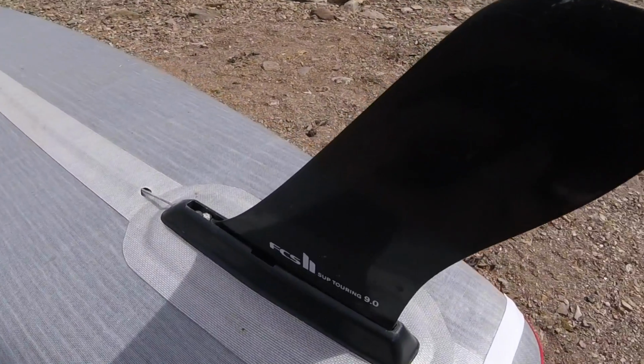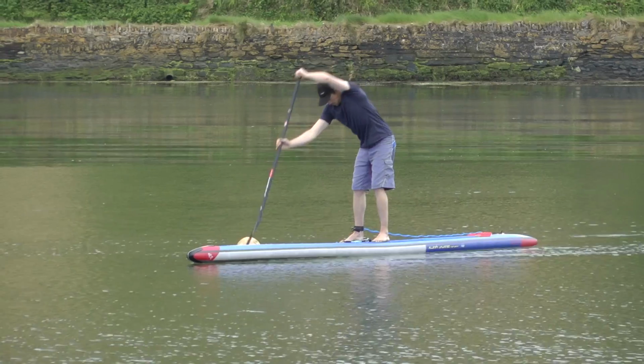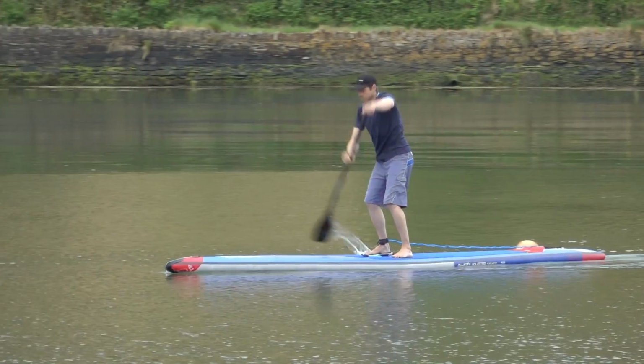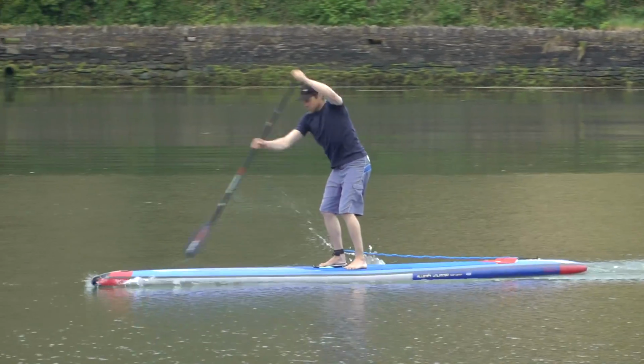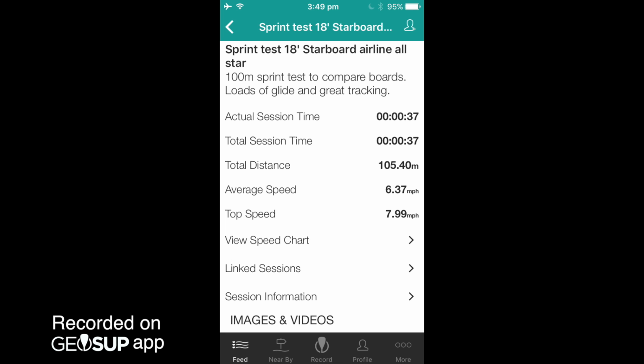So we took away the nice performance All-Star fin and we replaced it with the same fins that come with the Airline boards. So first board we tested was the 18-foot Unlimited. It had an average speed of 6.37 miles an hour and a top speed of 7.99 miles an hour.